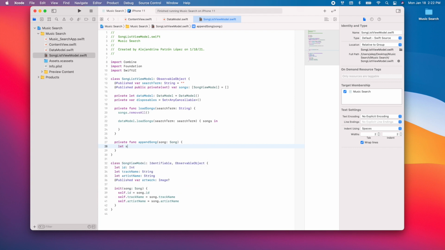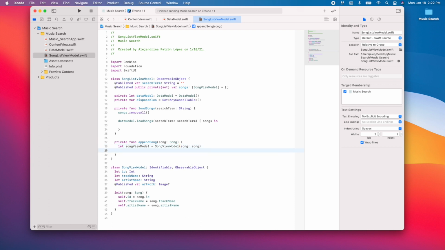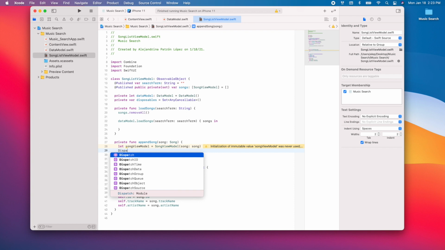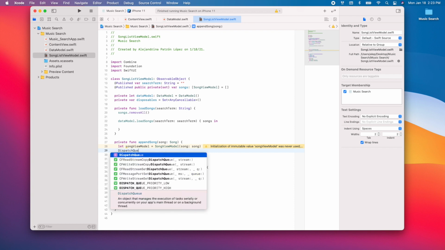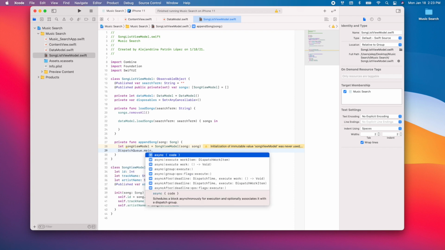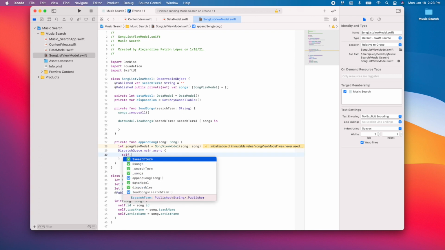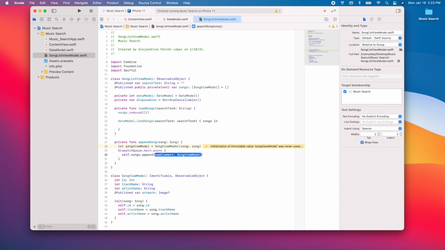So let songViewModel be equal to SongViewModel. We pass the song, and then on the main thread we're going to append this new view model to our list of songs. So DispatchQueue.main.async, self.songs.append songViewModel.